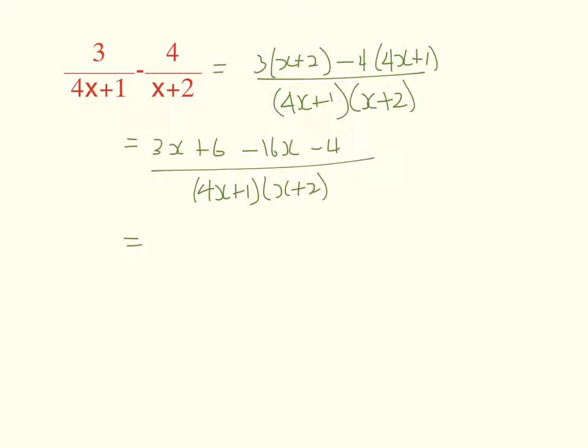Simplify the top now. We're going to have 3x interacting with the 16x. I will want to keep the minuses on the inside on this one, so I'll just do this one first. 6 take away 4 gives us 2, and then the 16x, take 3x away, so that's going to give us minus 13x all over everything at the bottom, and just like that we are finished.